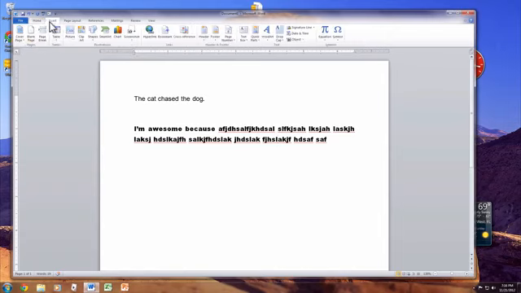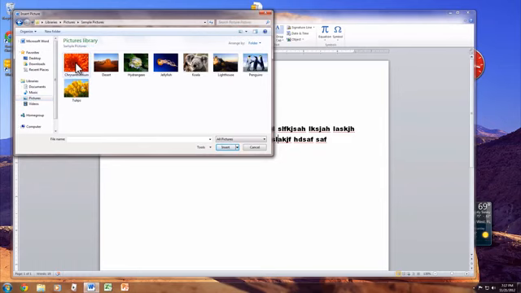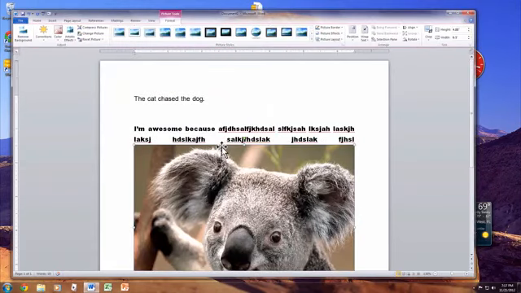Here under Insert, so we're now moving on to the next tab here. We can do anything from inserting a picture or clip art. So if I want to take a photo and put it right in the middle of this, I can click on Picture. And by default, what that's going to do is look into my Pictures folder. And I can just go through here and pick whatever image I want, click on it, and hit Insert.